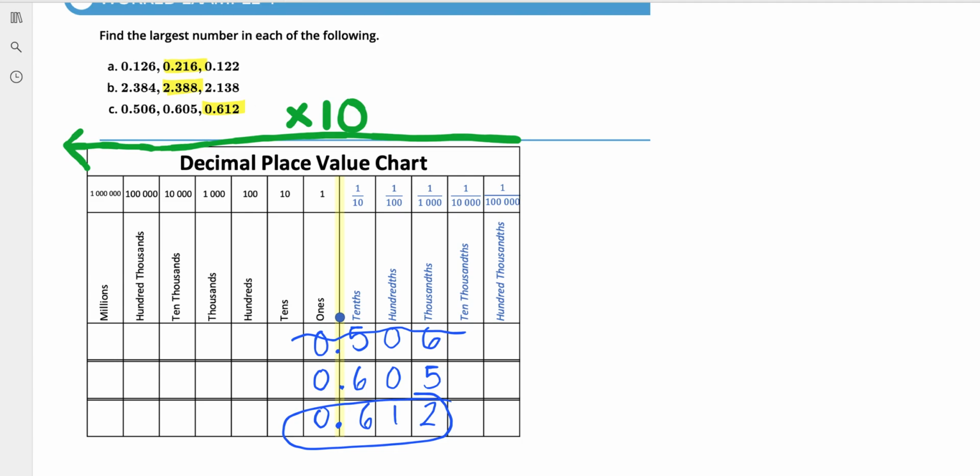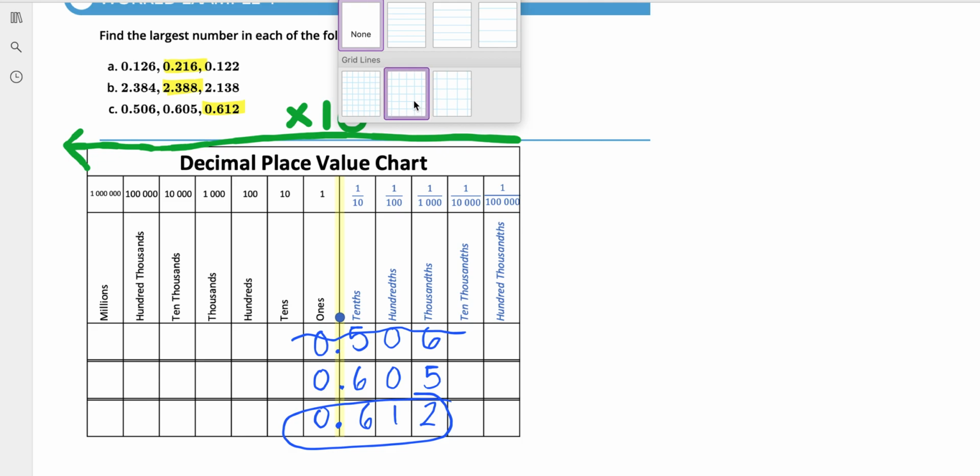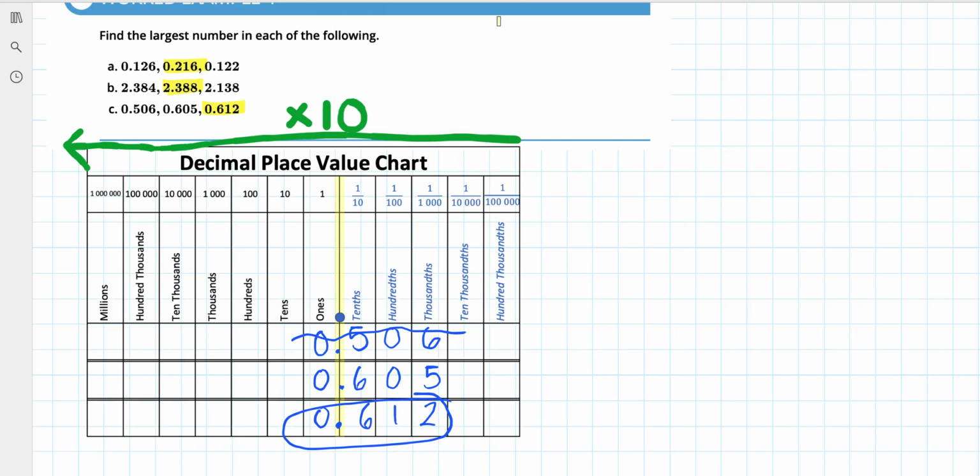I said that I was going to explain how I want you to do it in your books. So I'm going to do the last one again in your books. So I just put it here, some grid paper, because you don't have this grid that I created. If you're struggling or you think it is a good idea, let me know and I can send you a printed version that you can print and then you can write on as I'm doing it here. But I'm thinking if you're in your test and you don't have this grid, how are you going to do it? So if you have your grid paper, or you can create it very quickly.